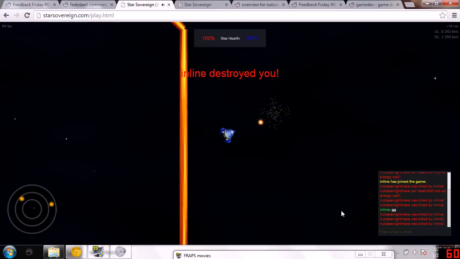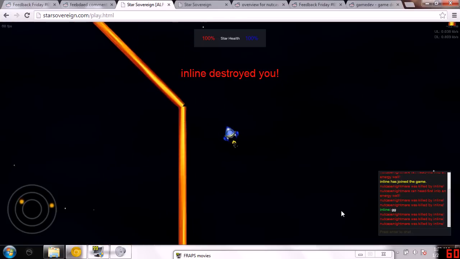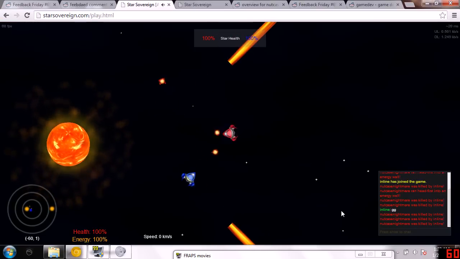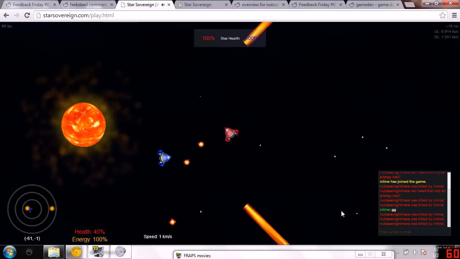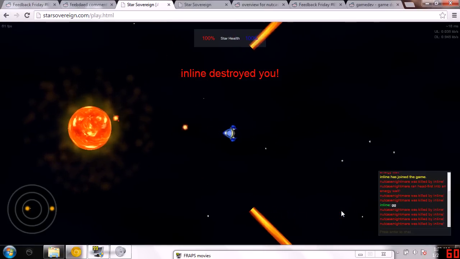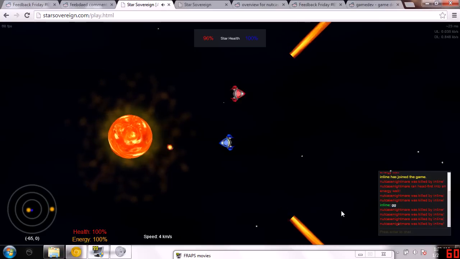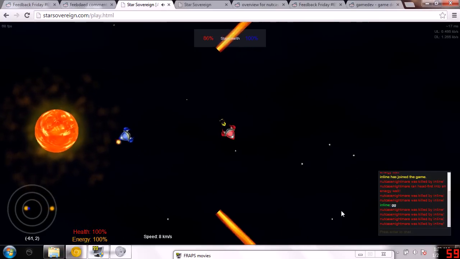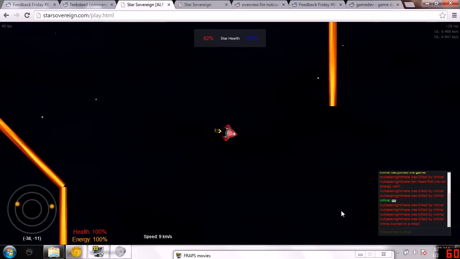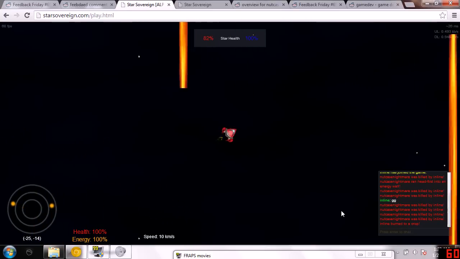Am I shooting tiny stuff? How are you doing this? How? You've killed me 8 times already! How are you... I didn't even get to freaking... Are you standing in my spawn spot? I'm gonna go for your star. I'm going for your star right now. Yeah, GG.